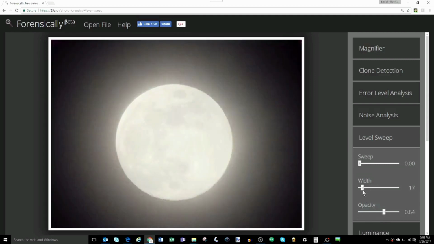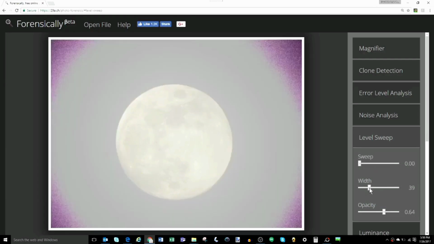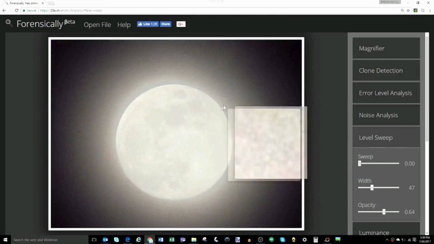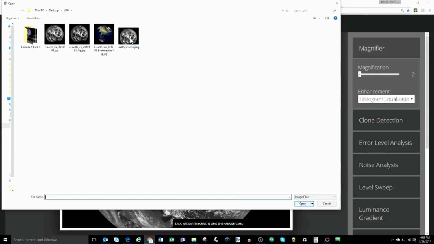Now, whether you believe the ambient light is created by the moon or is a reflection of sunlight, that's not something we're going to debate here. The point is the light is coming from the moon, and as you get further away from the light source, as you can see here, it just gets darker and darker.